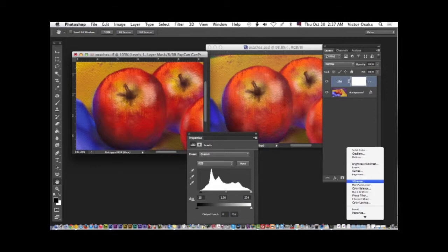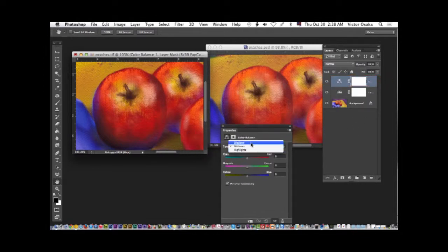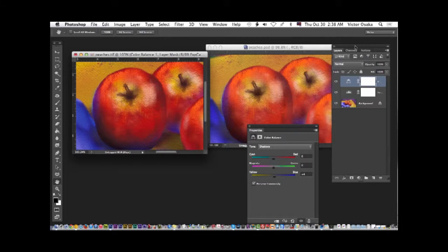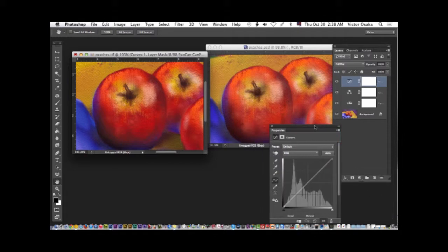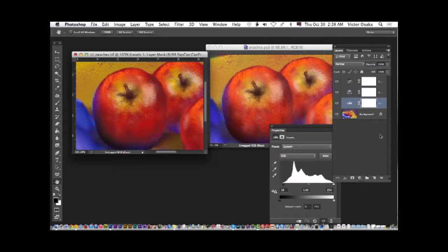For example, if we go to color balance, we've added a second adjustment layer up here. And I'm looking at perhaps my shadows. Could go a little bit cooler, perhaps. I might increase the blue. My highlights look pretty good, so that may be all I need to adjust. Then I might come in and add curves. And my reds look a little too intense, so I'm going to go to my reds and make some adjustments. I like that.